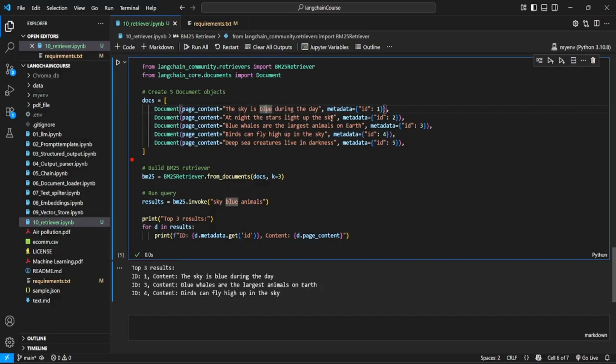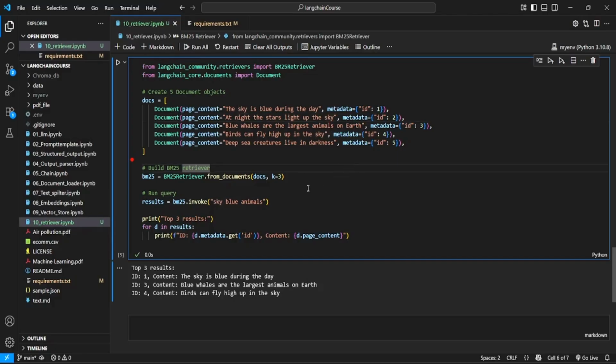In the second, sky is there. In the third, blue and animals is there. In the fourth, sky is there. And in the fifth, there is no such element. And among these, the 1st, 3rd, and 4th, these three elements have been picked up. Now you might be thinking that in the same ID, sky is there too, but it is not picked up.